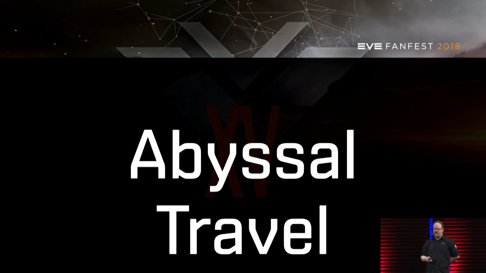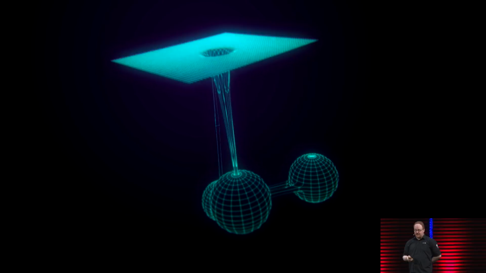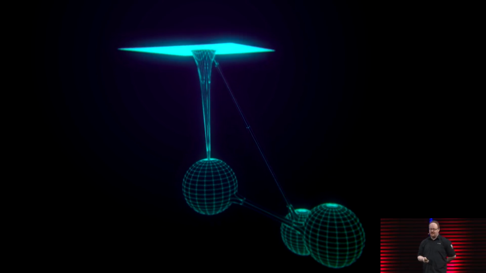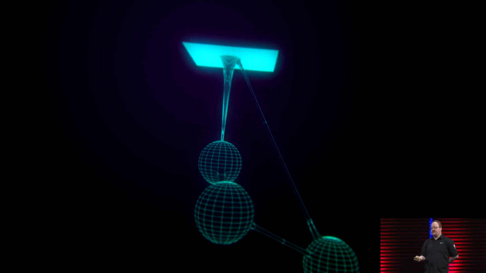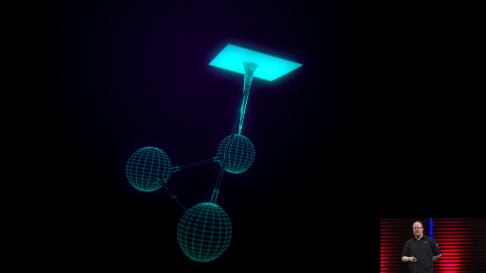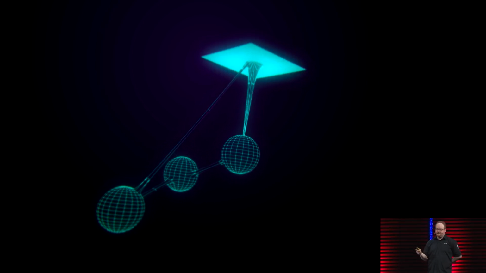Now, let's move on to Abyssal Travel. You might remember this from when Uptight Concord guy showed you this visualization of connections to and within abyssal space. But what does it look like when you travel to abyssal space from K-space? Let's have a look at some work-in-progress effects of what it looks like to travel to abyssal space using a filament.